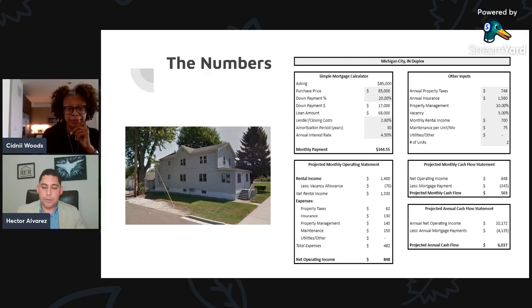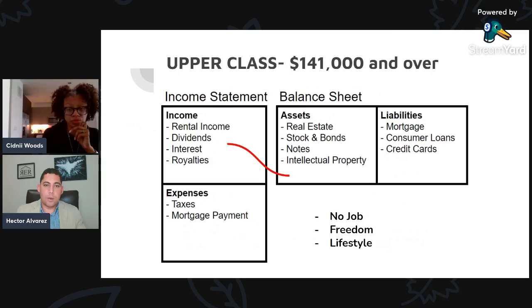So that's the main difference, and that's what makes this upper class example of an income statement so valuable and so different from the others. This is what most people do not do. It's a little hard to really comprehend because it's completely different from what we are taught from when we were kids. But we're all learning. We're all trying to do our best.